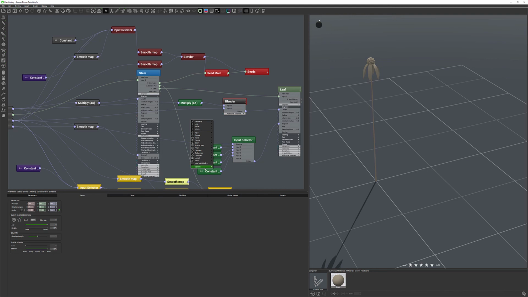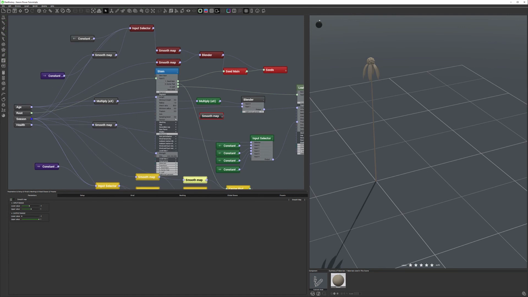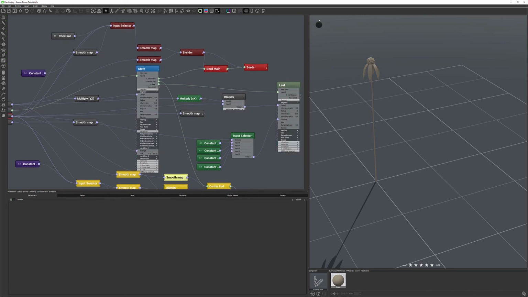Because the reason is our link is 25. So let's go ahead and create a smooth map. Like I said before, we'll have a lot of maps done. Okay, and we'll just connect seasons to the smooth map. And remember, our link can be multiplied by 550. So we actually want 10.